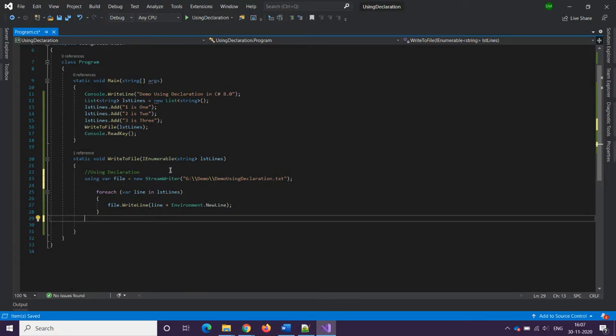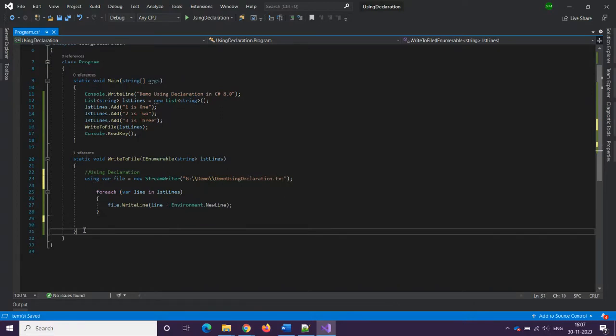Using the using declaration, when we declare our object, the enclosing scope is the end of this method. So once the code execution comes to the end of this method block, the variable file will be automatically disposed. This is the only difference between the classic using statement and the using declaration.